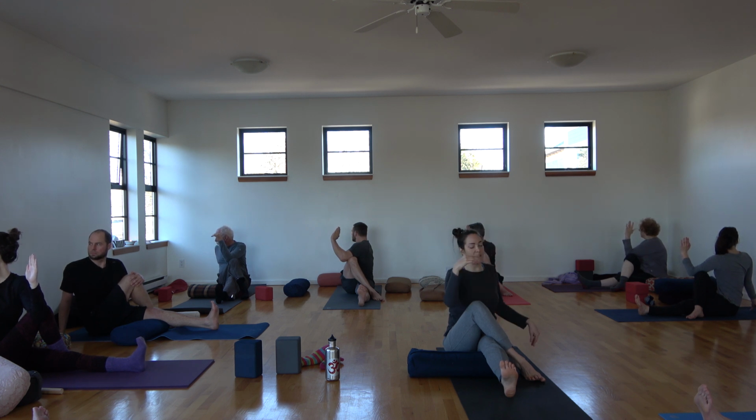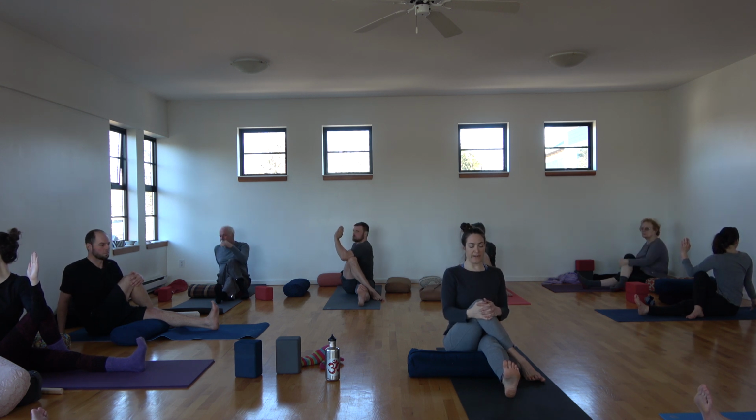And then unwinding back to center, interlace your fingers, big inhale to lift and lengthen. We're gonna swap the crossing, so the opposite leg is gonna go over to the opposite side. So this time the left leg is either crossing over or it can stay on its own side. If it doesn't come to the point where the foot comes down firmly, then keep it on its own side.